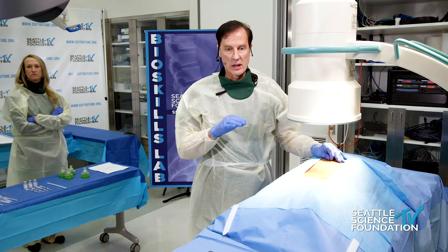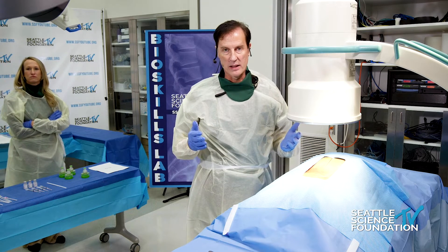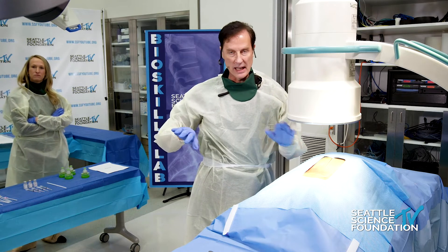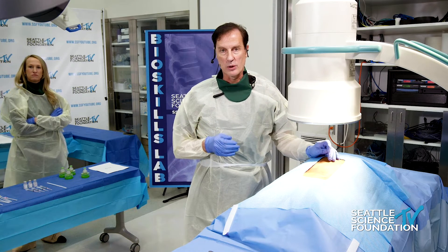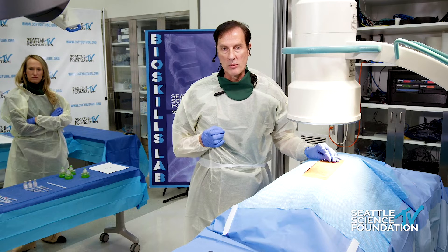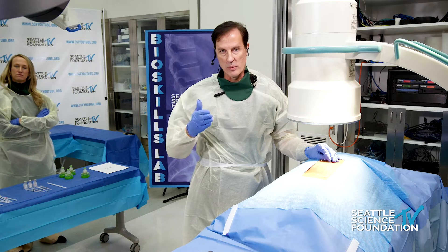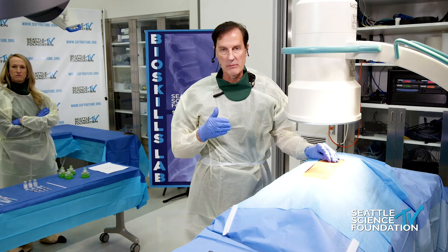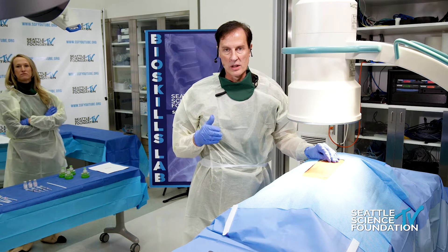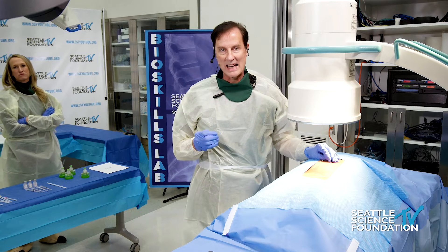What we have available now is for people with discogenic back pain, specifically modified Pfirrmann grades three through six on MRI — one or two are normal, and eight is essentially disc dust. One downside with anterior column access is it's age-related. People under about 45 haven't done much of it, while those over 45 have, because that's when discography was very popular. Most training programs don't teach disc access anymore, which is a challenge for younger colleagues.